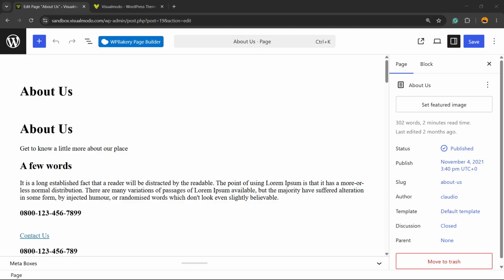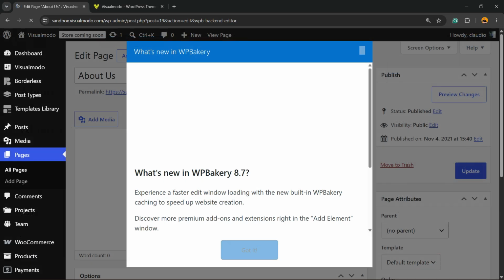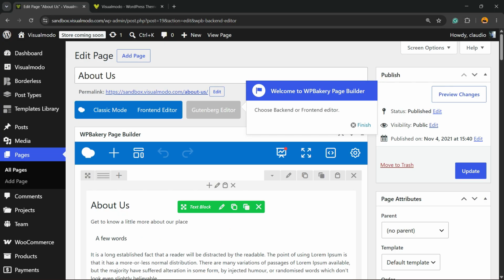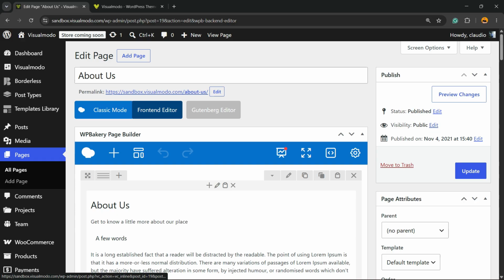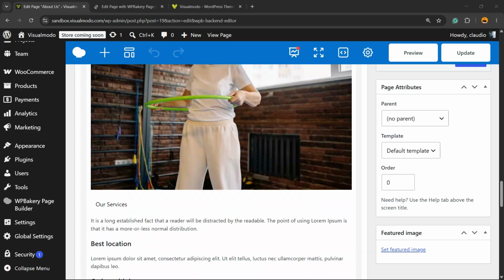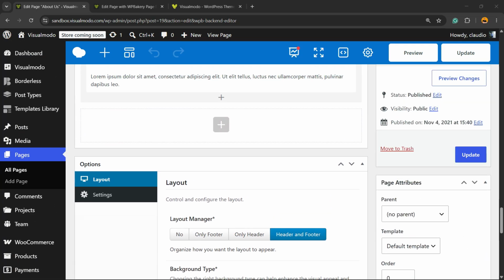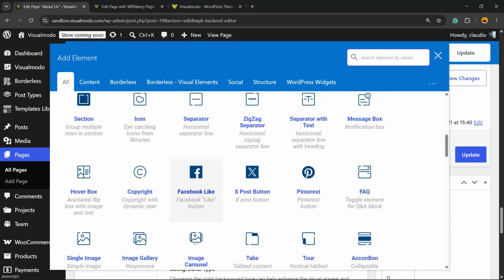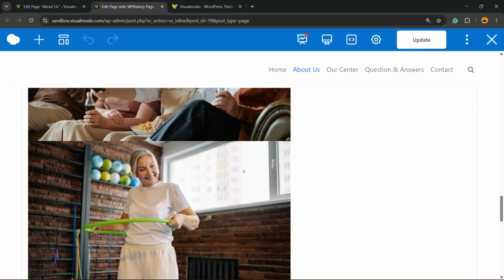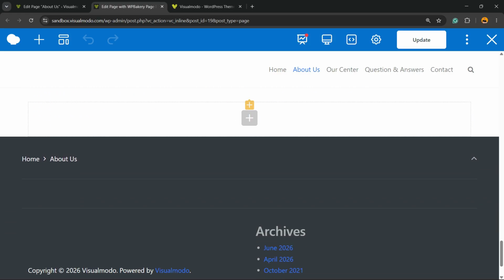If I go to my About Us page on my site, I can see the button Edit with WPBakery. I can click on it and I'm gonna be able to edit with the plugin, okay? Using the plugin features. Even the front-end editor, in the case that I want, or the backend editor, where I can apply some elements, some places, okay? Or edit the page into the front of the site.